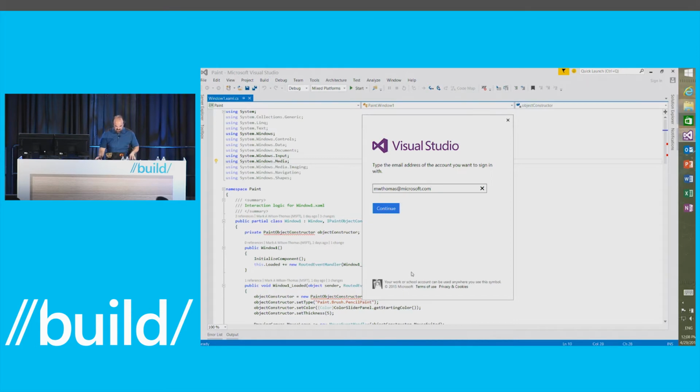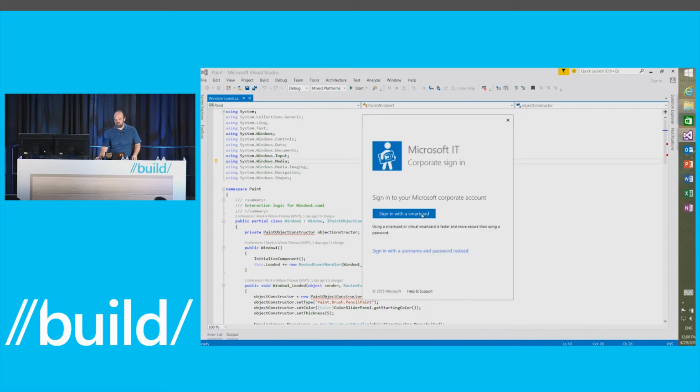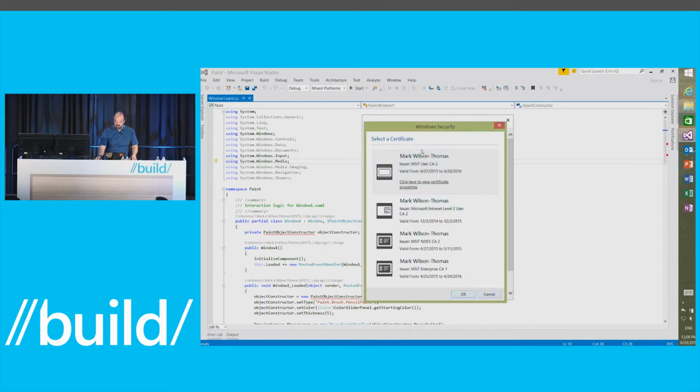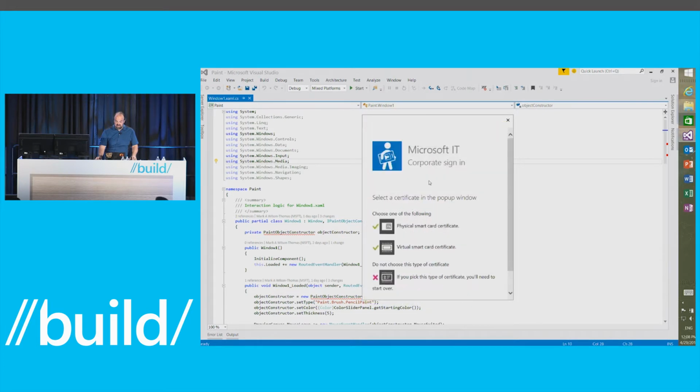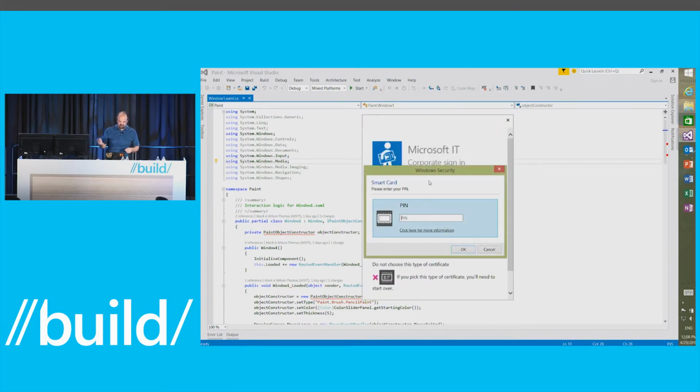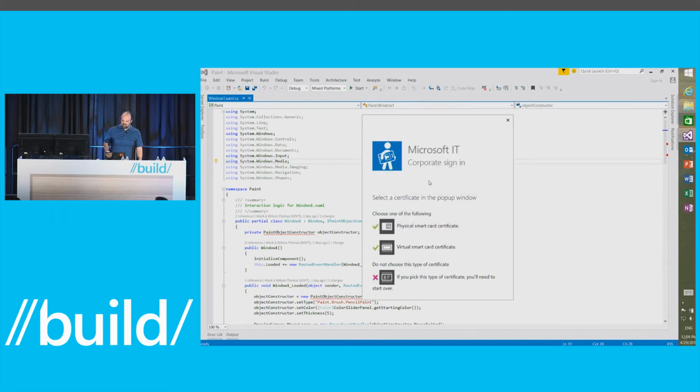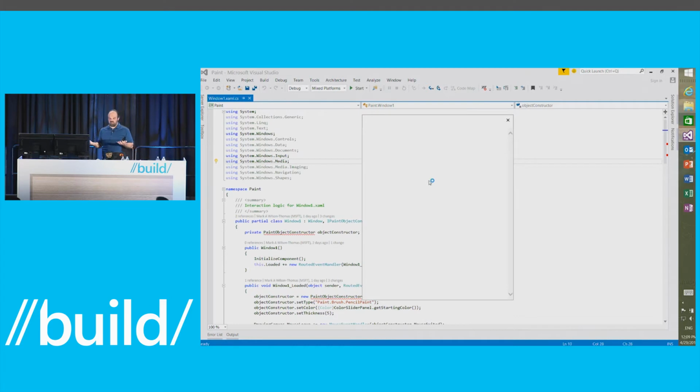That's what the official term is, but it's the account I used to sign on at work. We've heard a lot of feedback from various folks that it's very important for them not to have a separate Live ID from the one that they use to sign in at work. And you see here that this is actually going to impose on me all of the same security requirements that I would have. We have two-factor authentication at Microsoft, so I have to use a virtual smart card here. And I'm going to sign on, but I'm signing on here with my work account, and that's something that we know a lot of enterprise folks have particularly been asking for.